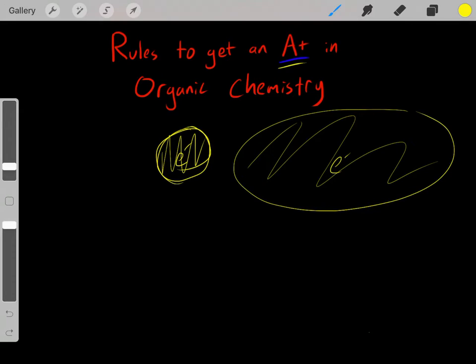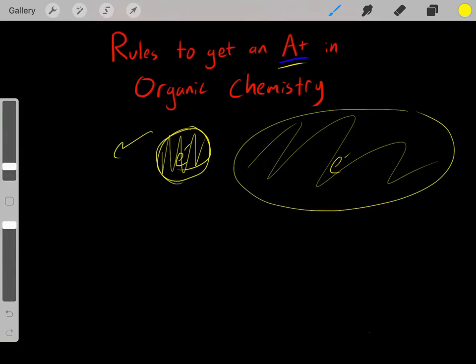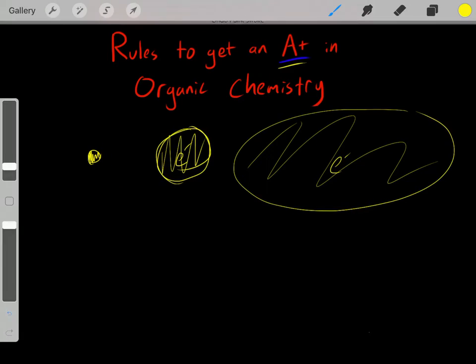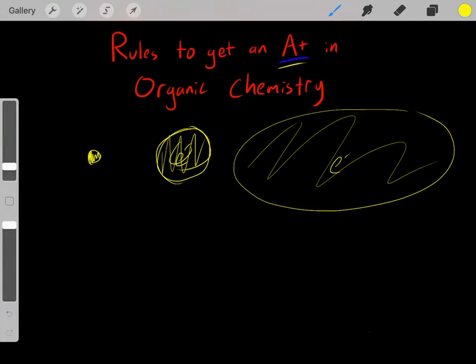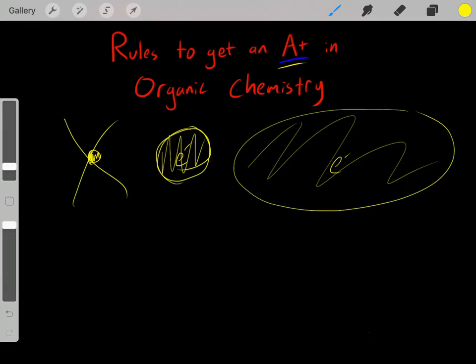Nature hates this localized charge, and nature would really hate if we took this negative charge from this electron density and localized it, took this charge and squished it into a small region. So that would be localizing the charge. If we took this electron density and squished it into this small region, that's very energetically unfavorable. This is very unstable. This is a high charge density. That same amount of charge is now localized and squished into a small volume. So this is very energetically unfavorable.